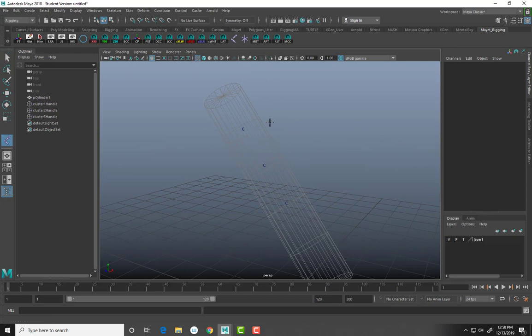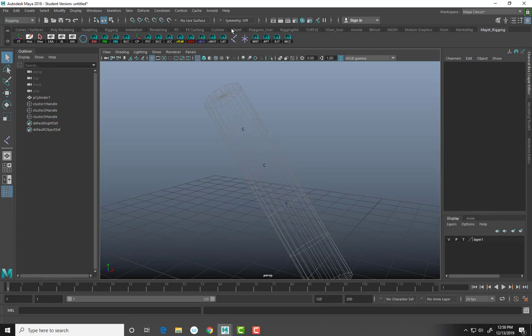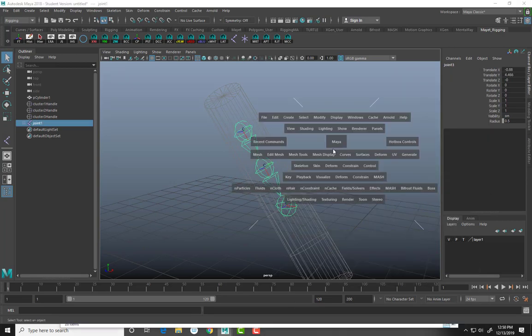So I can go to my joint tool and I can hit V and snap my joints to the corresponding clusters, which is really great, right? And then I could just parent them to one another. I would have to fix them so they're all pointing in the same direction, or I could just do like this, right? And so we have 3 joints.